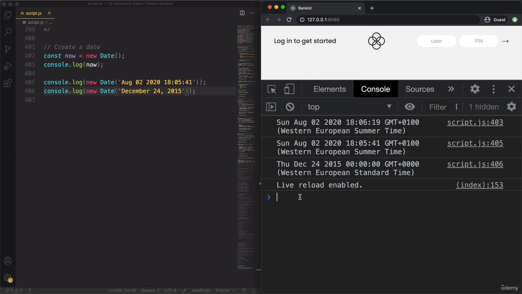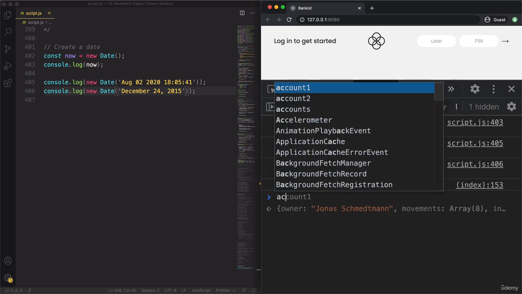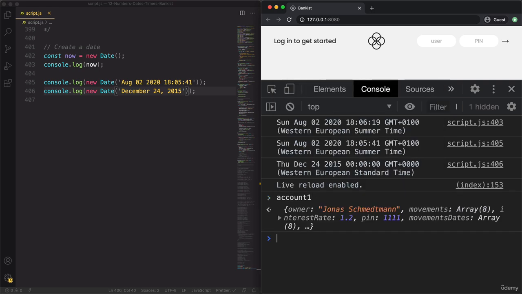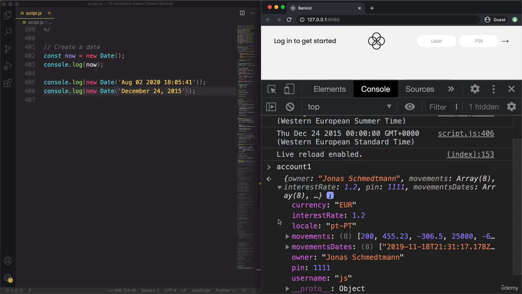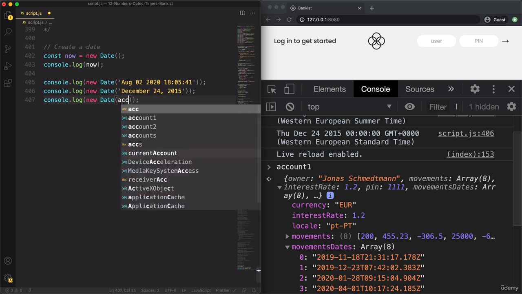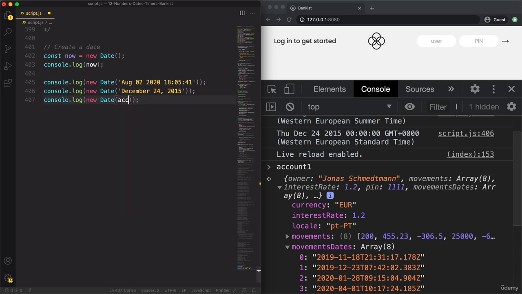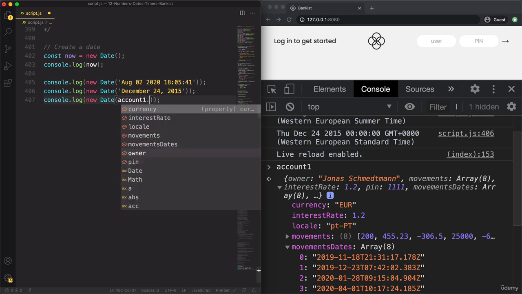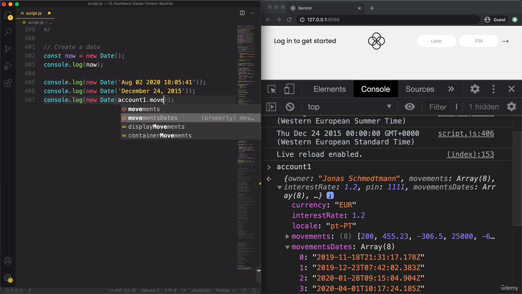So actually in our accounts object, or in our account 1, for example, we now have these dates, the movement dates. And so let's try to parse this string here. So let's create a new date object in JavaScript based on that string. So that's in account1.movementsDates and then 0.